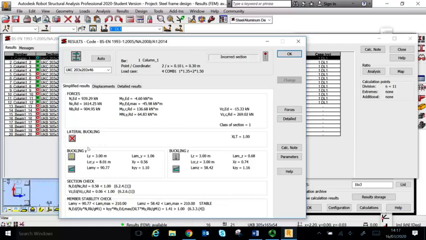Lateral buckling was not checked, and then for the buckling in Y direction, the coefficient is calculated and the section is checked.